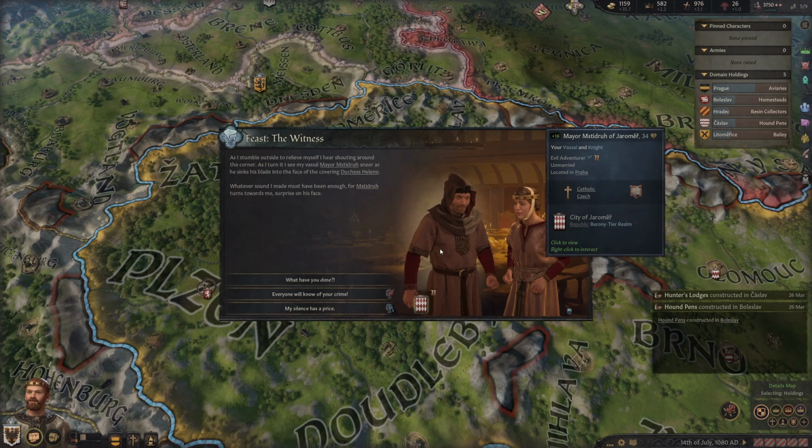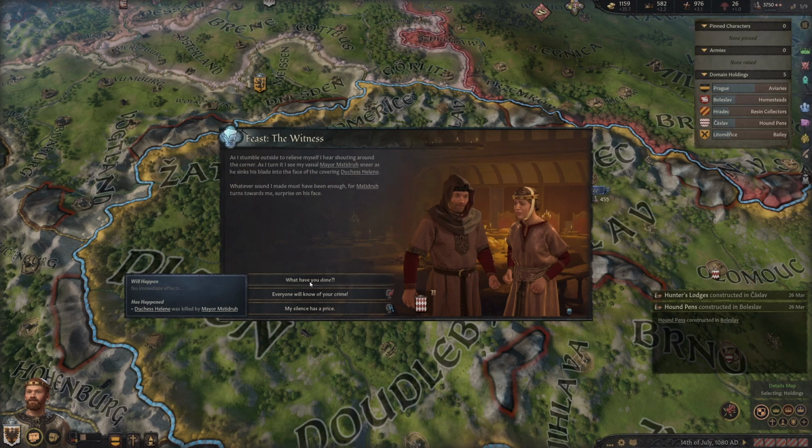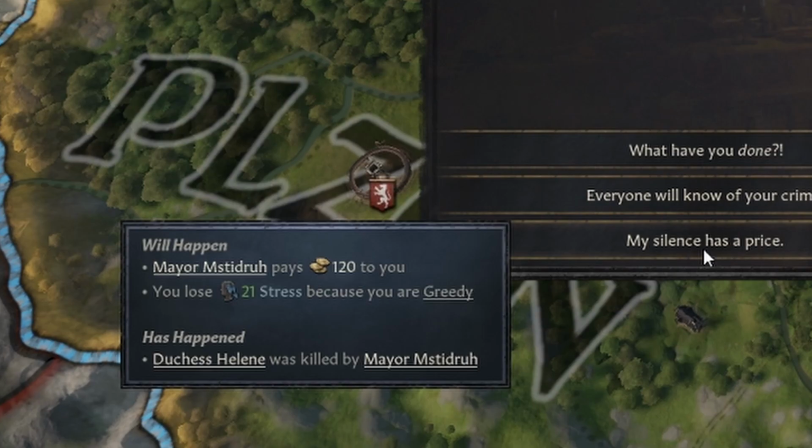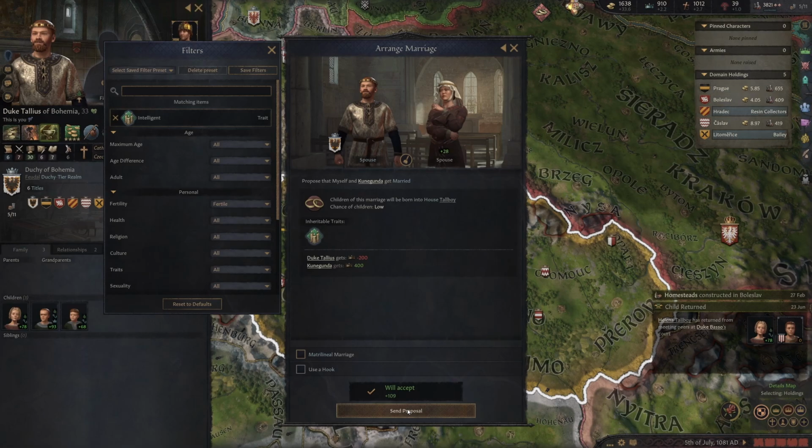But then, after some time, the unthinkable happened. His wife was tragically killed during one of the feasts. You bastards! I will never shut my mouth for 120 gold. Give me the money. I'll find a new wife.